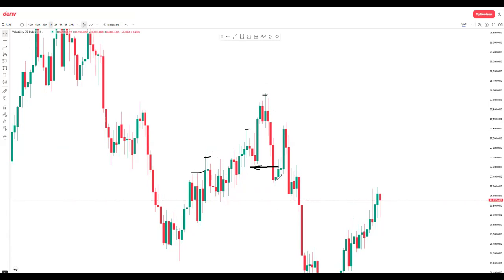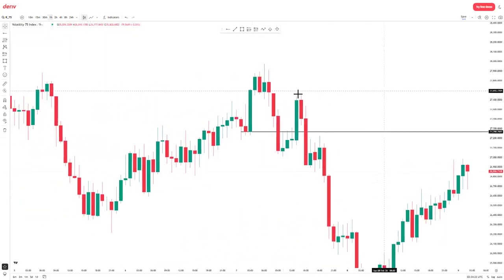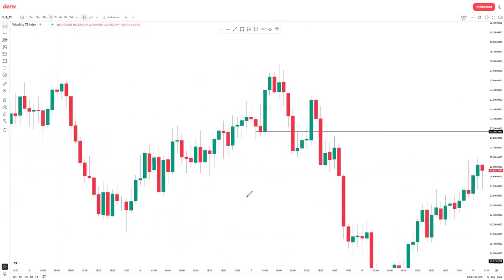Okay, the market went down, no problem. The market then moves to the upside. As the market moves up, what do you do? Your job is to pay attention to this downtrend. What is it I have here that will cause the market to go up? Isn't it that many people were expecting the market to bounce on the break of structure here? Hence, you can tell by looking at the candlesticks here.